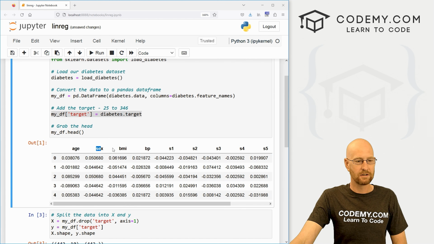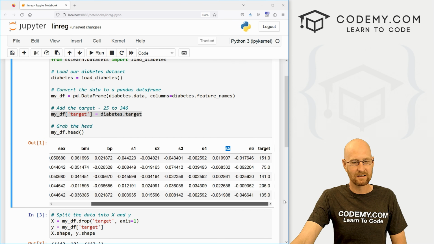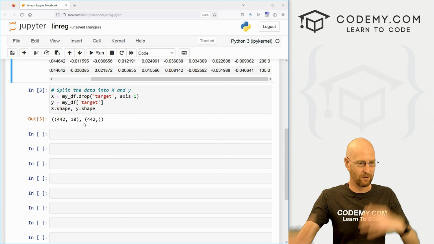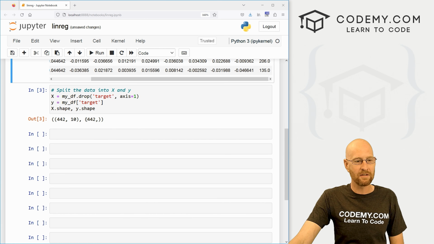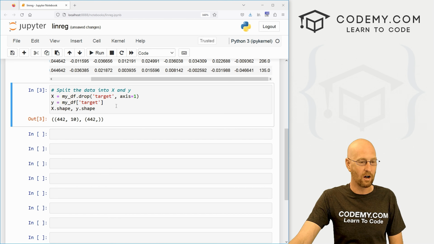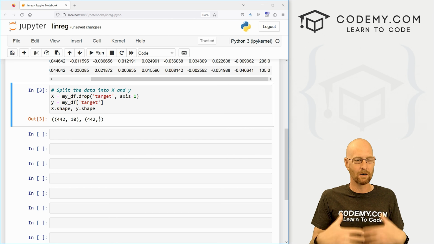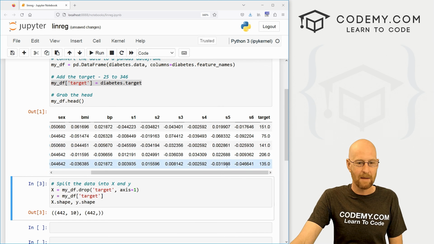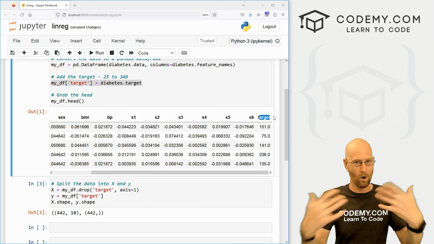There's 1, 2, 3, 4, 5, 6, 7, 8, 9, there we go, 10 of those, right? And 442 rows. And for our y, there's 442 rows and 1 column. There's nothing there, but it's a tuple. Tuple starts at 0, so the 0th one is 442. So that makes sense as well because we know our target is 1 column, right?